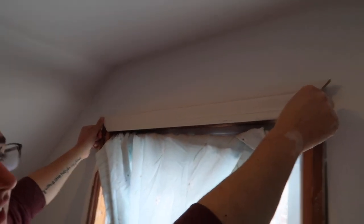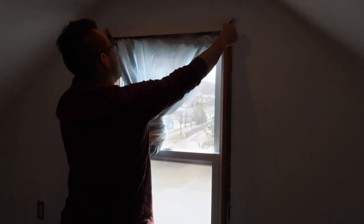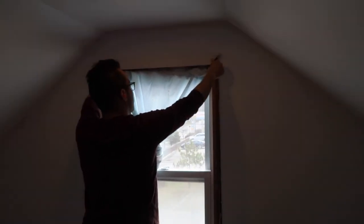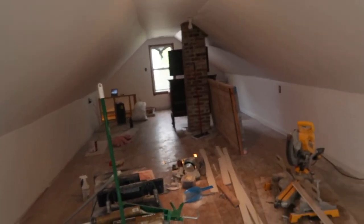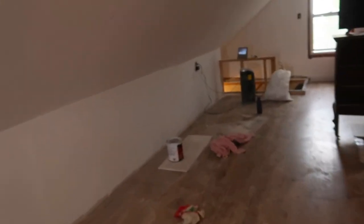Pretty good. All right, get the hammer and the nails, baby. This is what we're working on this morning. We're working on putting the window trim up and finishing this over here. Ultimately, the big goal is to have it fully furnished with all the stuff that's downstairs today. I don't know, that might be a little optimistic, but we're gonna try. Nails.